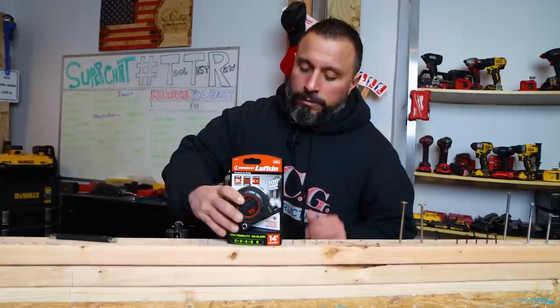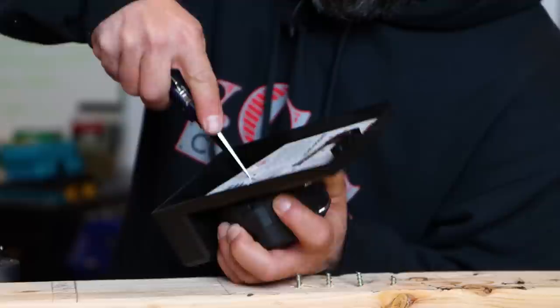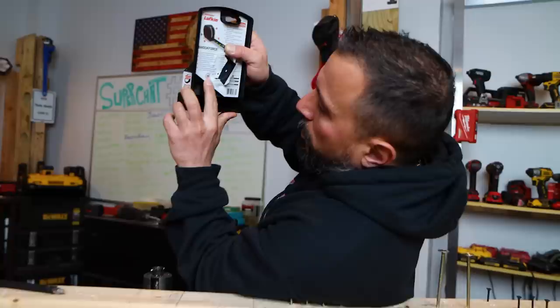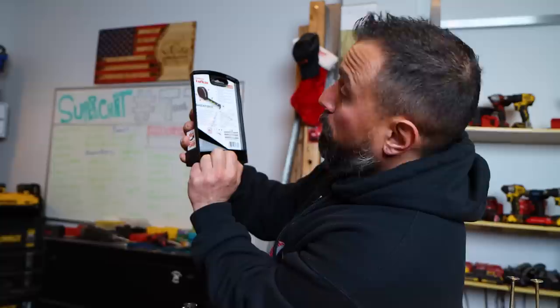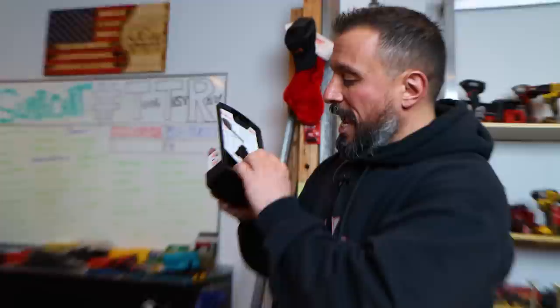Okay, so you'll see right there, we need to pull that portion off, or something like that. Whoa, that's amazing. You'll see there, designed, engineered, and tested in the USA. Pretty awesome, I dig that. Made in China. It does have a limited lifetime warranty. Let's get this thing out of here.